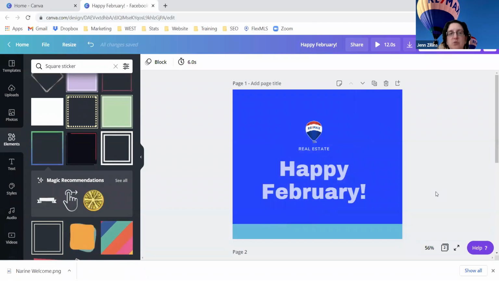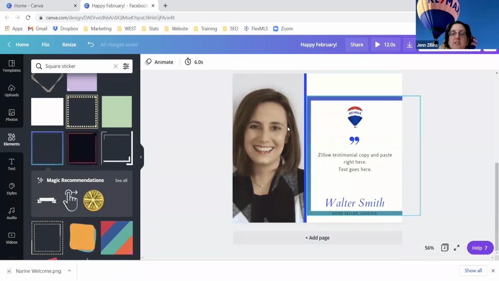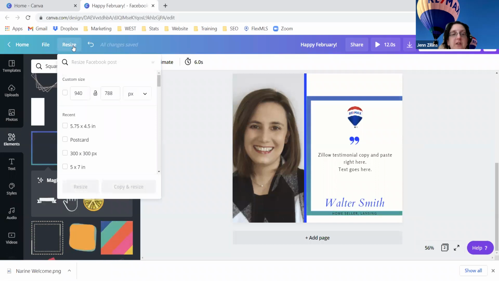The designs will save automatically. I should put that in there. They will auto save for you. I mentioned this in the first training video, but if you ever created something like a Facebook post and you wanted it to be resized, you would have to have the paid account, which will allow you to resize the entire image. Otherwise, you have to recreate something from scratch. So for instance, down here, let's say you want to create this as a flyer. You can go to resize up here in the paid version, and it'll instantly resize it for you and blow it up so that it's high quality. But in the free version, it won't do that. You'd have to recreate it from scratch.